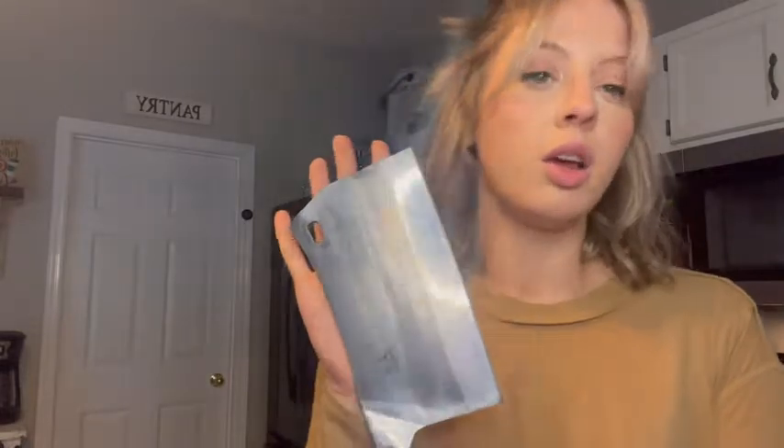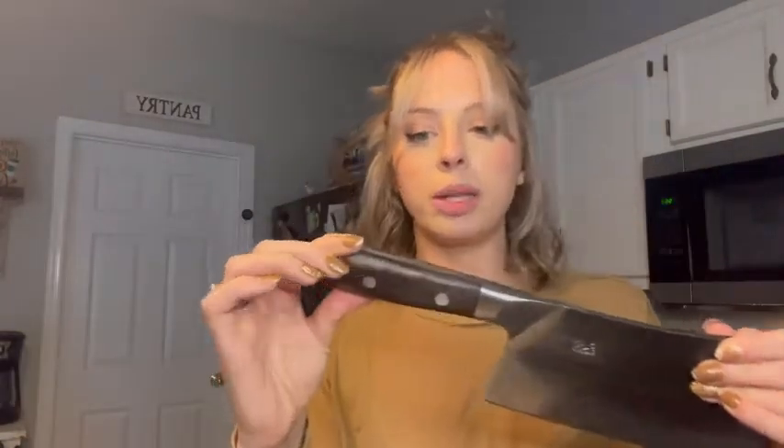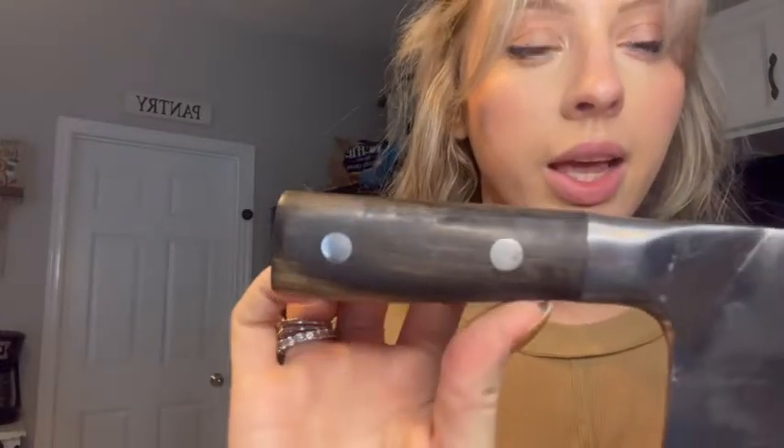So it works really, really well. It's super, super high quality. I did wash it already, so I just have to wipe off these water stains here. We have really hard water where I live, so that is inevitable, but the handle is really nice. It is like a brown wood finish — very sturdy, very durable, works really, really well.